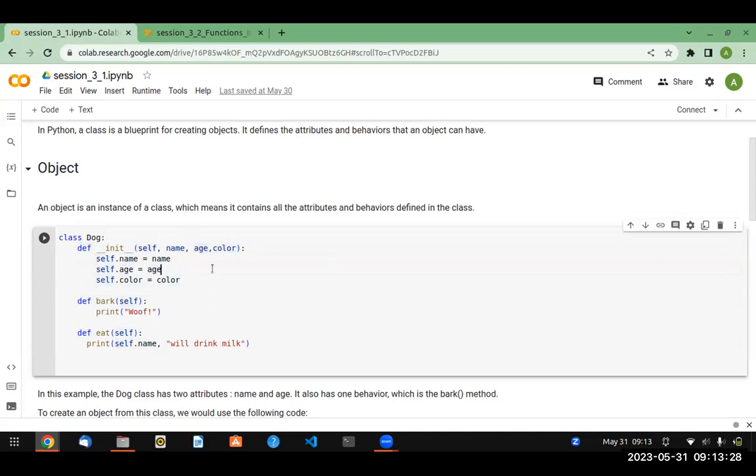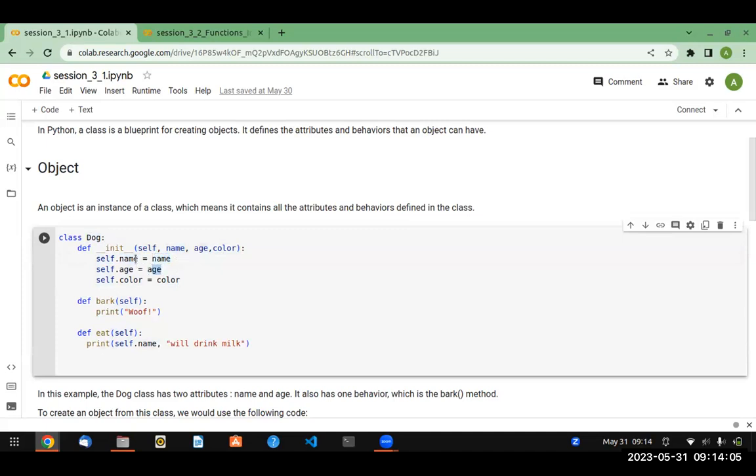Now what is self here? So self, as of now, I'll tell you what a self is. You can understand it like this: this is the thread which will help you to contain the information. When I say contain the information, suppose I'm going to create a new breed from this dog class, then I'm going to give a name of that dog and age and color. So this self will be the thread using which you will save the name of the dog that you are creating, or the object that you are creating.